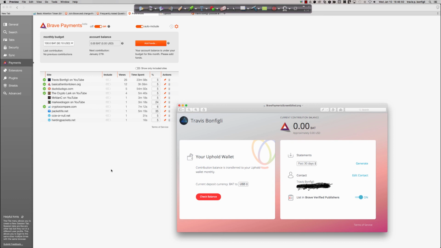Over the month, the year, the week, whatever the case may be. But as of right now, I have to jump off and go to a Brave payments website where I log in, and this is where you verify yourself. And you can see here, listed in Brave verified publishers. So sure, that's why I'm showing up over here, so that other people know, hey, we can donate and add him and he's participating. And so we can contribute to the content that he's creating.